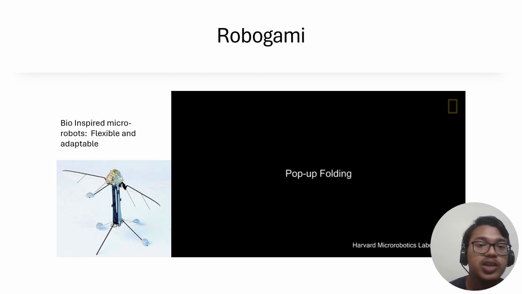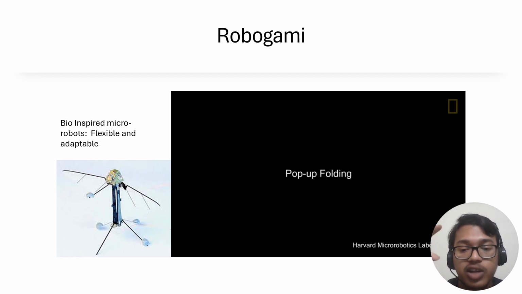Now suppose you want to make a small and cheap robot, the size of a carpenter bee. To make such small bio-inspired micro robots, how can we do that? Rather than assembling all the thousand mechanical pieces onto such a very small structure, which will be very complicated, what we can do is print all the mechanical and electrical circuitry on a single 2D sheet, and when we give some force or some trigger, the whole structure is going to emerge out from the 2D plane. It is shown in the following video.